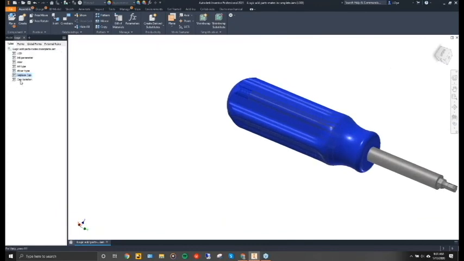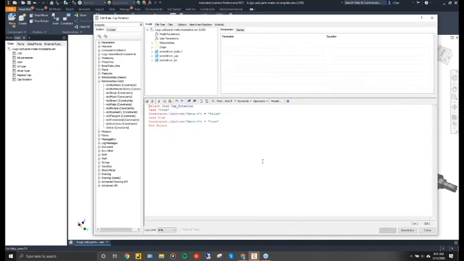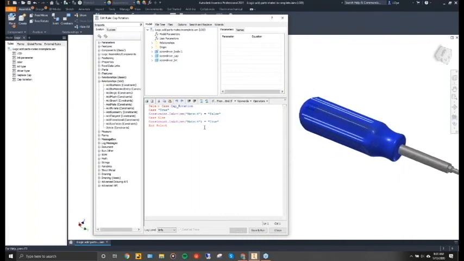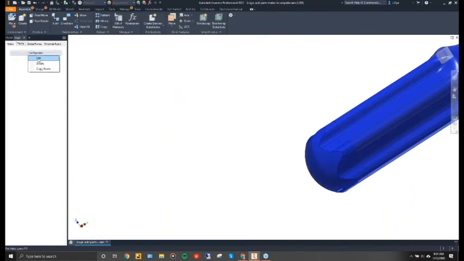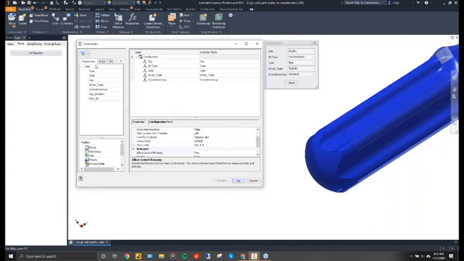All right, here's another one, the last one, cap rotation. This particular rule is doing nothing more than, if I want to mimic the ability to unscrew or screw on that cap, it's just suppressing or unsuppressing the constraint that locks my rotation of it. So again, if I went into my form, right click and edit, I could then come over to my parameters and find the one that says cap rotation. That's just a user parameter that I created at the assembly level, drag and drop.